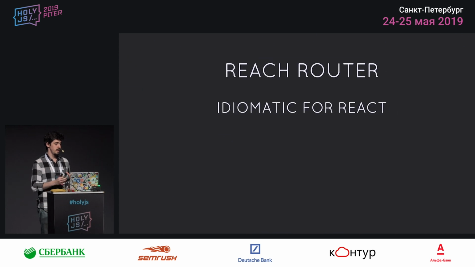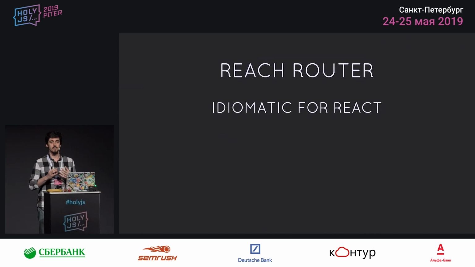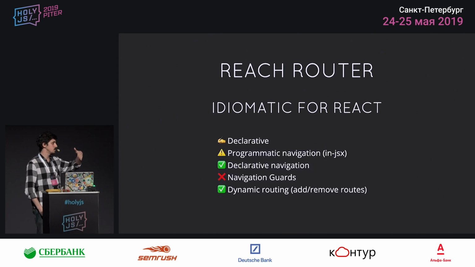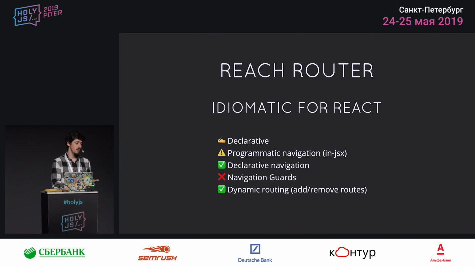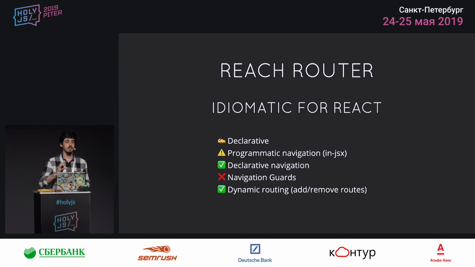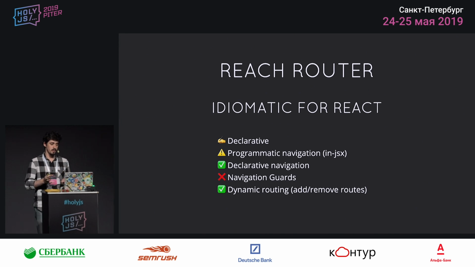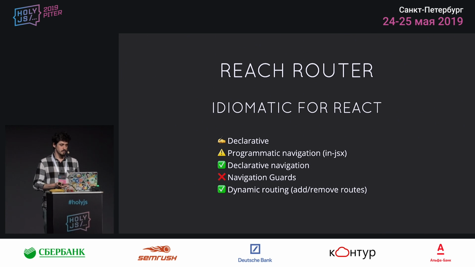The thing is, this is idiomatic for React, so it works very, very well with React because you're used to doing declarative things, and it really embraces declarativeness, so you can do things in a very natural way for a React developer. And if you want to recap all the things, it's declarative, although I've seen plugins to have configuration-based routing. It has programmatic navigation, but only JSX. I may be wrong about that, but that's what I found reading the documentation, Stack Overflow, and a bit of the source code.